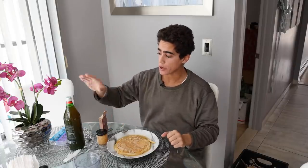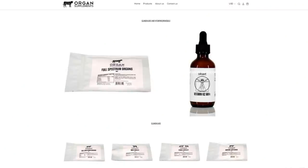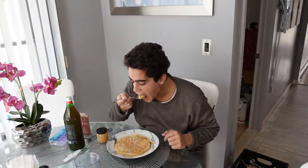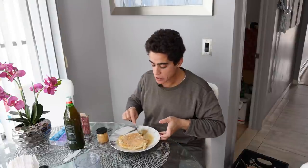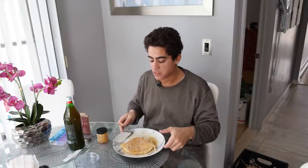Outside of the pancake, we have the water kefir grains and water kefir. You guys can get these on FrankiesFreeRangeFoods.com — best probiotic to exist — as well as some mastic gum, which is available on OregonSupplements.com. It's an antimicrobial. Sometimes the kefir is alcoholic, so you can just have grains; it's just as effective. If you can't have deer or eggs, this is so delicious. If you're craving some type of breakfast like pancakes with butter, this will hit the spot, but it is a little low in fiber, so maybe have an apple with it.